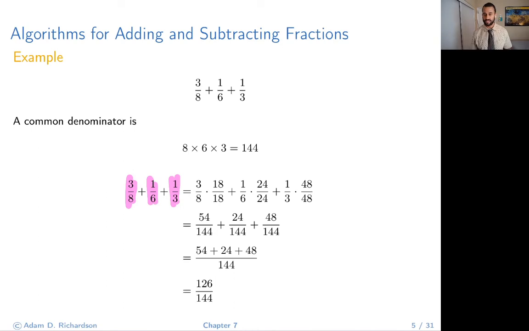And what I had said on the previous slide is that you basically multiply each fraction by the factors that it's missing, the factors that the denominator is missing. So let me emphasize that right here. In order to get 8 to be 144, you have to multiply by 18. So it's just missing these two factors, 6 and 3. So we're going to multiply by 18 over 18, which is 1. So we haven't changed anything. That's the important part. This is an equivalent expression. We haven't changed anything. We haven't even added anything. We haven't done anything illegal or anything like that.